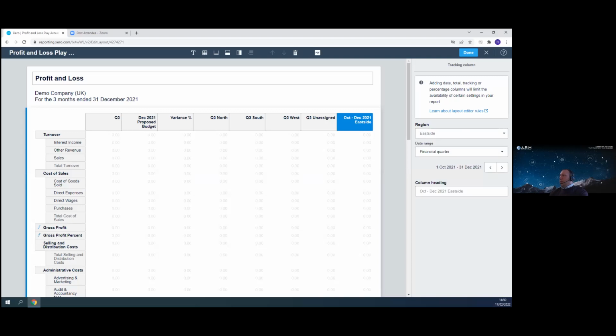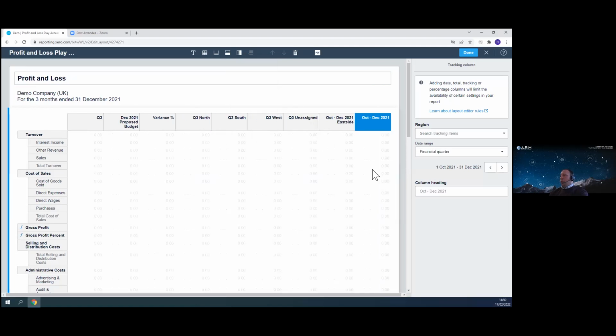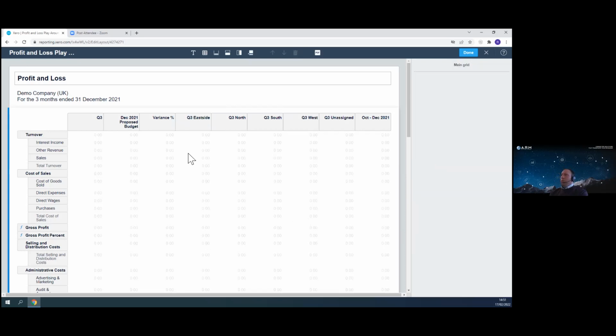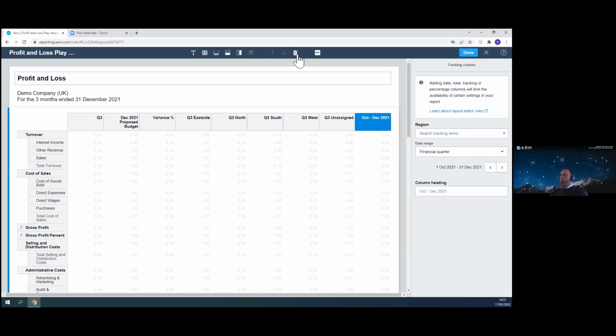ticket. We're doing this for quarters, but if you wanted to change them all, you could change them to financial years very quickly, or month to date, quarter to date, all those things. Oops, helps if I add it. So region, oh, it's there, sorry, not paying attention. So I put it there, and then I decide I want to call it Q3 east side. There you go, done. And that one, just get rid of very quickly.